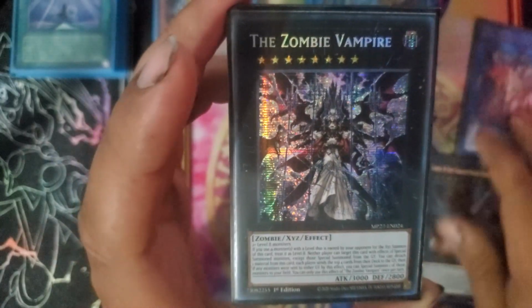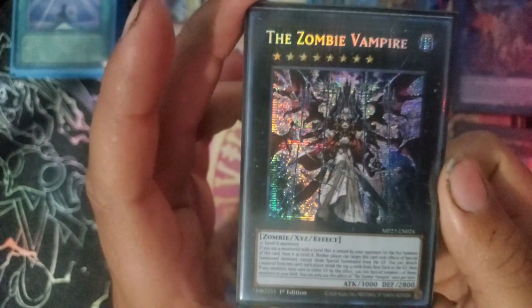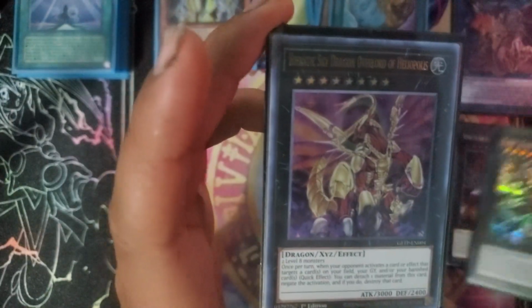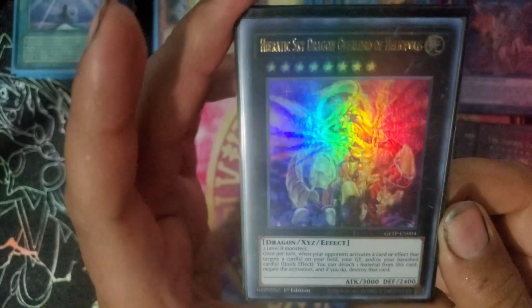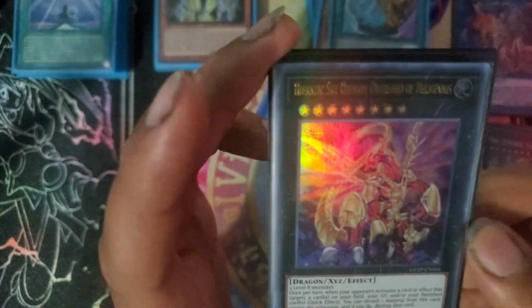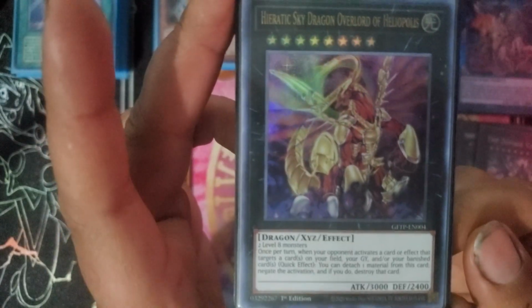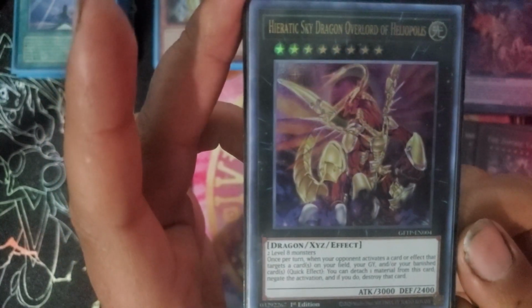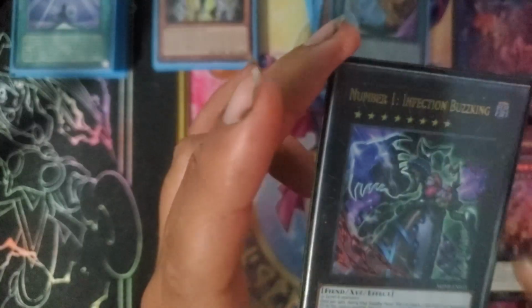We have the Zombie Vampire. If you need to dig through your deck more for more Horus monsters to summon, it helps immensely. Or you can bring back a Clear Cube or something. That would really help to flip into something else. There's Heretic Sky Dragon Overlord, which is used for just negating anything your opponent would target on the field, graveyard, or banished, which is really nice. It's just a little negate card.